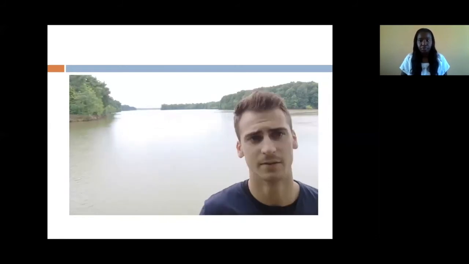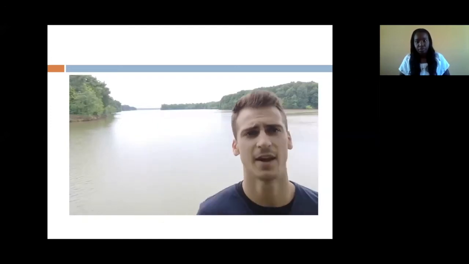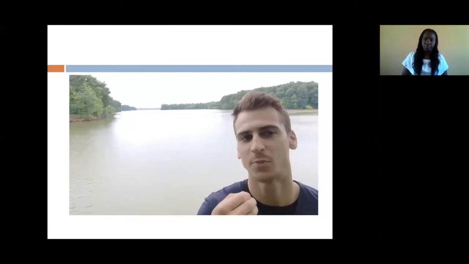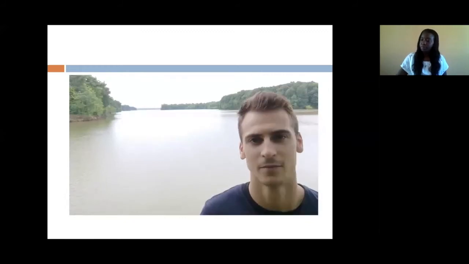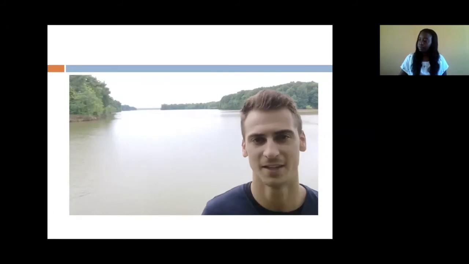Well, they're on this side of the river and on this side of the river. So they are on either side of the river. So let's put our description of trees and our description of the river together. On either side of the wide, flowing, murky river that stretches into the distance stand tall green trees.